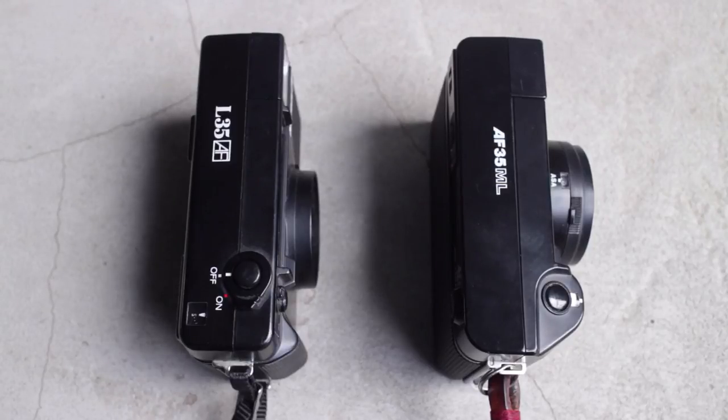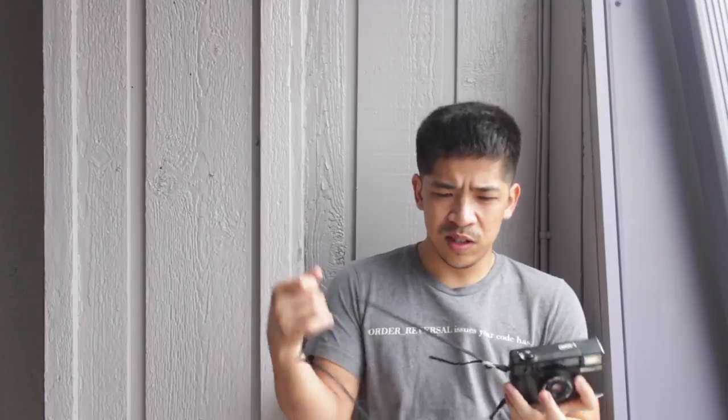One thing that's a little better in terms of design: the Canon lens sticks out a little bit more than the Nikon one. Not a huge issue, but it does make the Nikon a little bit more portable. When you wear the strap on both cameras, you wear it vertically, so when you're walking around it kind of flies up — I didn't like that. But you could put it over your shoulder too.